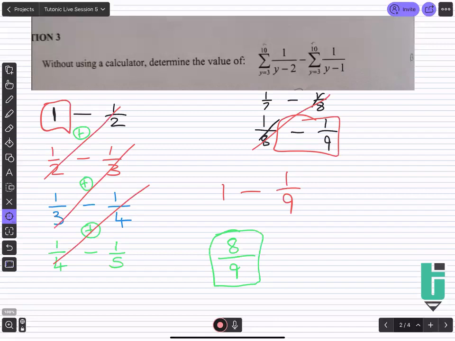Sometimes looking at a question like this looks so daunting, right? This looks horrible. Do you guys agree? It looks horrible, right? But that's why we write it out, and it doesn't look so horrible. Okay? So that's my advice. Is everybody happy with that one?